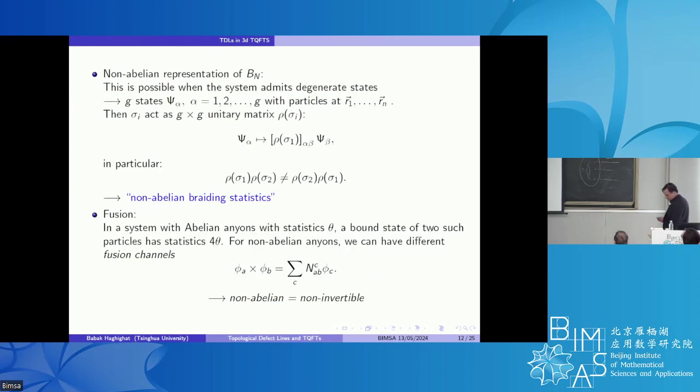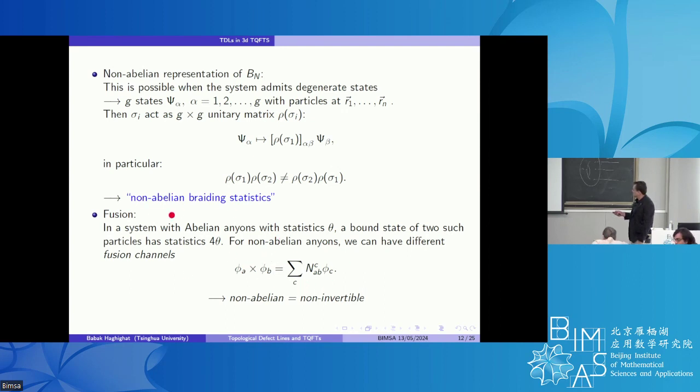And similar to the story before, we basically uplift the story. So these lines which were stuck on the plane, we now lift them up. Now they can braid and so on, but they can still fuse. So there is still this fusion, and we have these fusion symbols. And they will form a fusion algebra as before. So those things still hold.